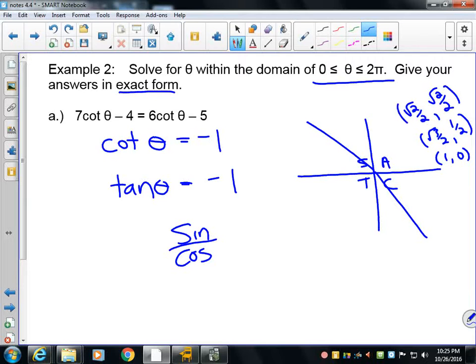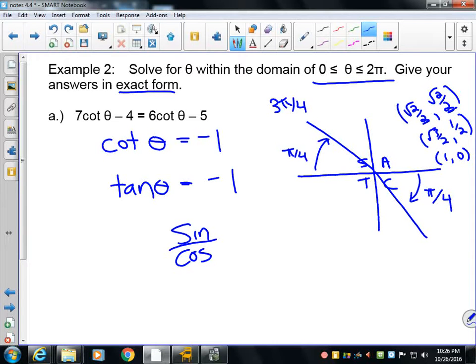Oh, if I divide sine over cos, the second one over the first one, that gives me 1. So that's at an angle of 45 degrees, or as we remember it, pi quarters. So pi quarters is here, and pi quarters is here. What actual value is that? If we look at our unit circle, that's 1 pi quarter, 2 pi quarter. This says 3 pi quarters here. And this is 1 pi quarter back.